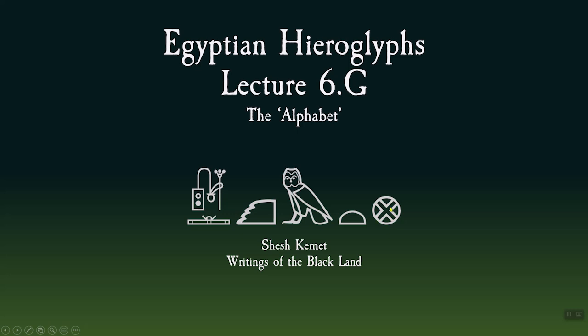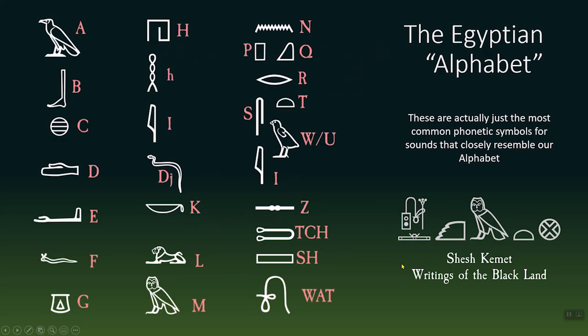This hieroglyph represents a town or a city, perhaps a country or place. And then we have Kemet. So this is a biliteral KH or KE. And then we have M and T, so Kemet. So the writings of the Black Land. This is how you would say Egyptian hieroglyphs in ancient Egyptian hieroglyphs, as ironic as that is.